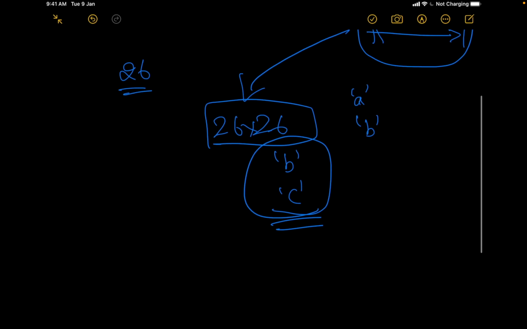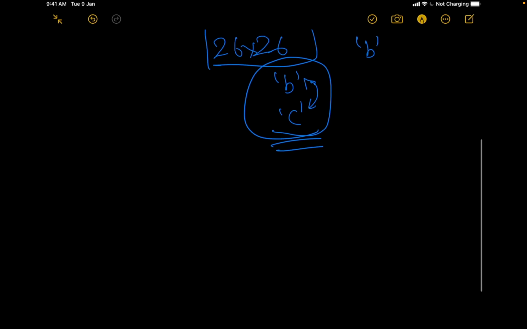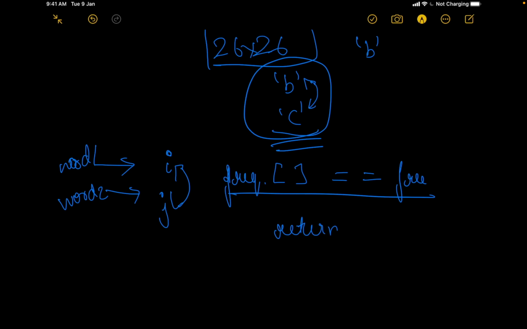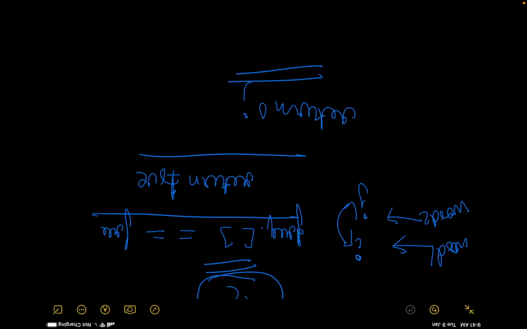When we get a match, that is, when we see that after considering this particular operation, or any operation, so let's generalize it, I want to replace a character i with a character j. This i character is in word 1, and this j character is in word 2. When we replace the characters, if the number of distinct characters in both the strings becomes equal, then we can return 1, or return true. If this never happens, then we'll have to return 0. So it's as easy as that, and the code is also pretty simple.